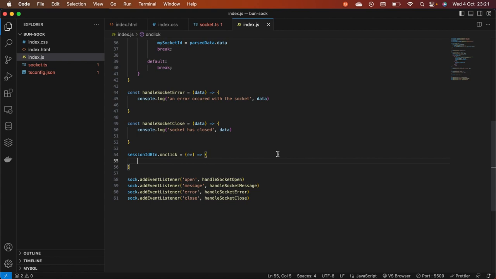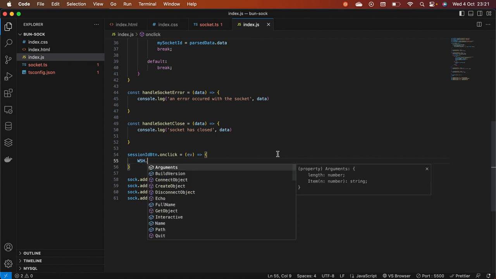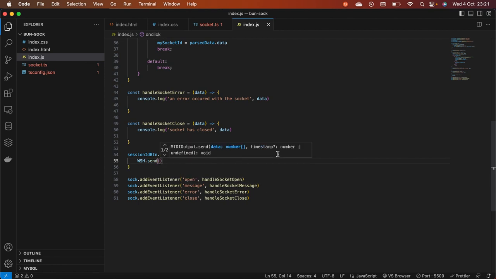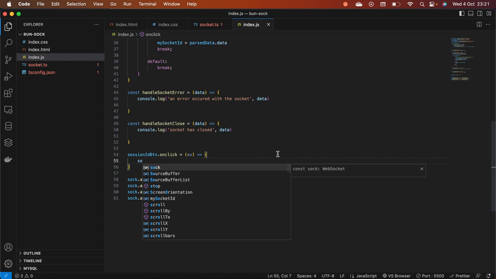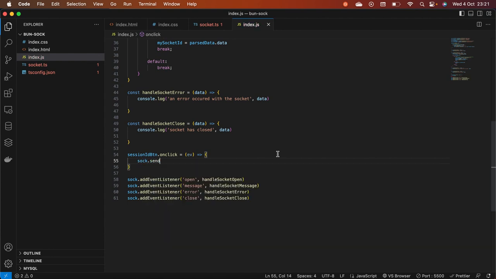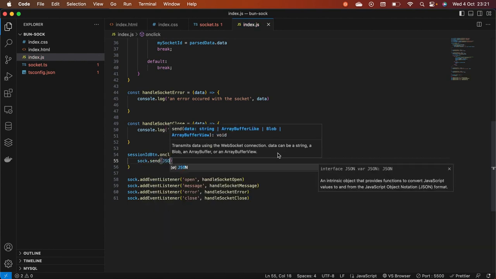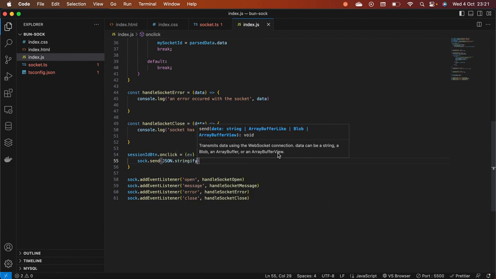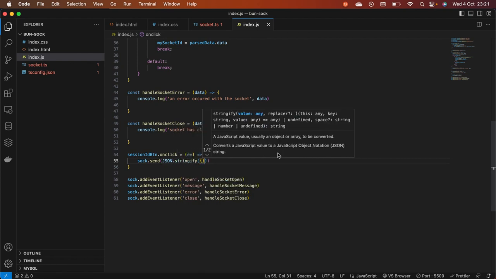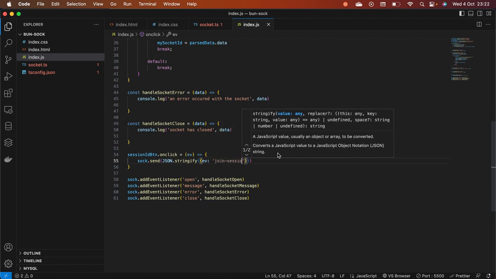So it's going to be ws dot send, sorry, sock dot send JSON.stringify. Then the data that I want to send, event is join session.